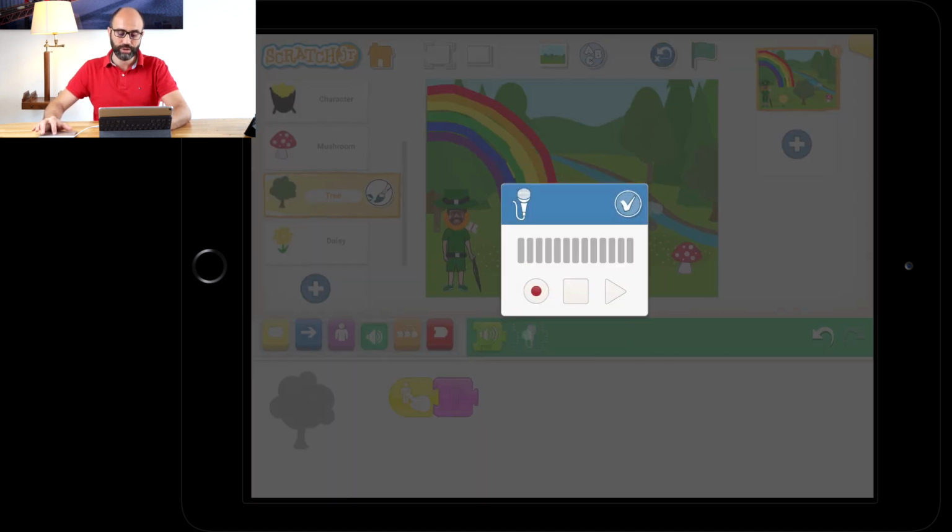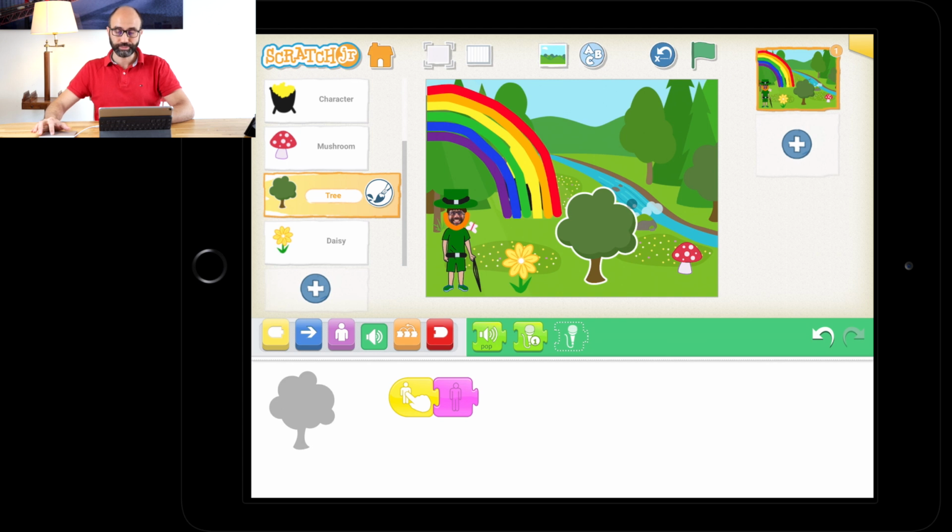So press on that microphone, press on the record, and say, "My pot of gold isn't behind the tree." Tick box. Okay? When you have that message, drag down that microphone that appears and put it next to the hide block. Go to the red blocks and finish it with the red block without the arrows.